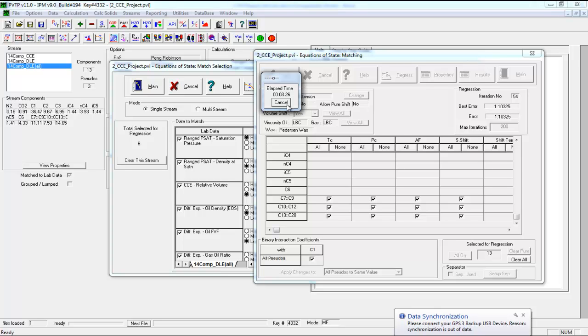It will change. And for that reason, we know that if we change those properties, the saturation pressure will be affected. To keep that matched at the same time, we include binary reaction coefficients. So we change those, the saturation pressure is changing, and we match it again by this value.